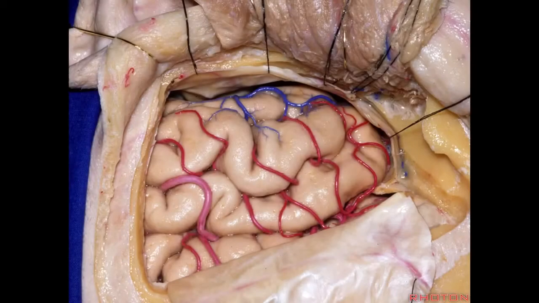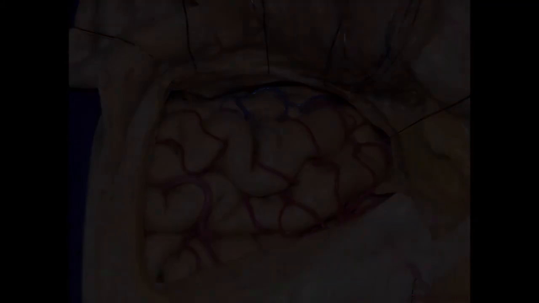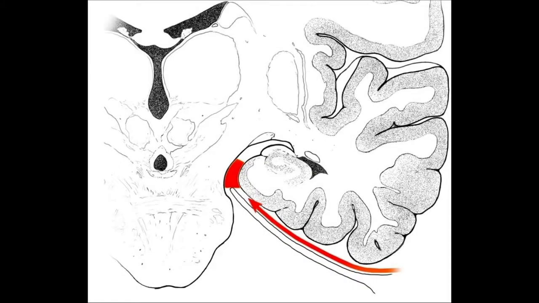So one way of getting to ambient cistern is to come subtemporal. But if you come subtemporal, you can reach the lower part of the medial surface of the parahippocampal gyrus, but you can't reach this upper part, upper reaches of the ambient cistern.